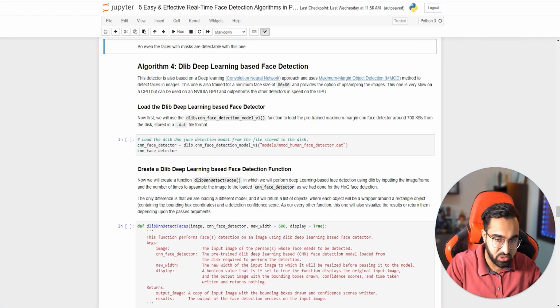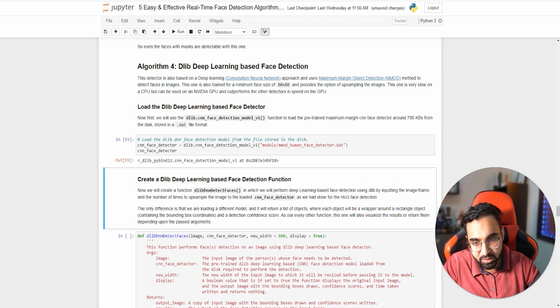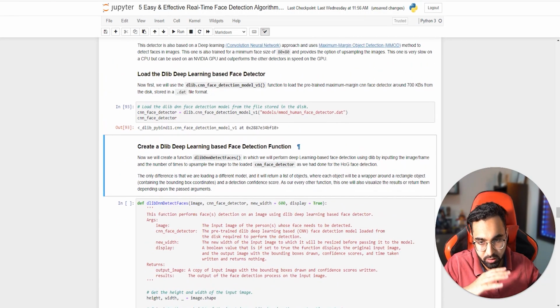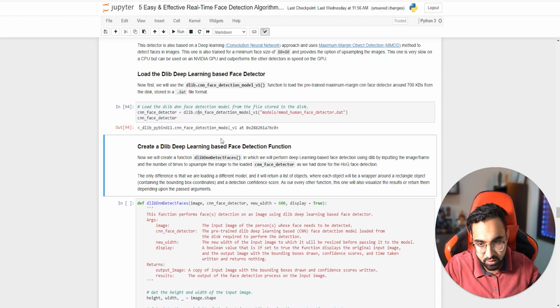But it comes with a major disadvantage: you can't really use it on a CPU. You can, but it will be tremendously slow. I can show you how slow it is. Here I'm loading up the model, and the syntax for the whole thing is pretty much the same. All you need to change is this dlib.cnn_face_detection_model_v1, and you pass in the model path. This is an external model that doesn't come with the Dlib library, so you will have to have it on your PC and pass the path to it. Here I have this model inside my models directory, mmod_human_face_detector.dat. This is the model's name, and once I've loaded up the model, it's here.